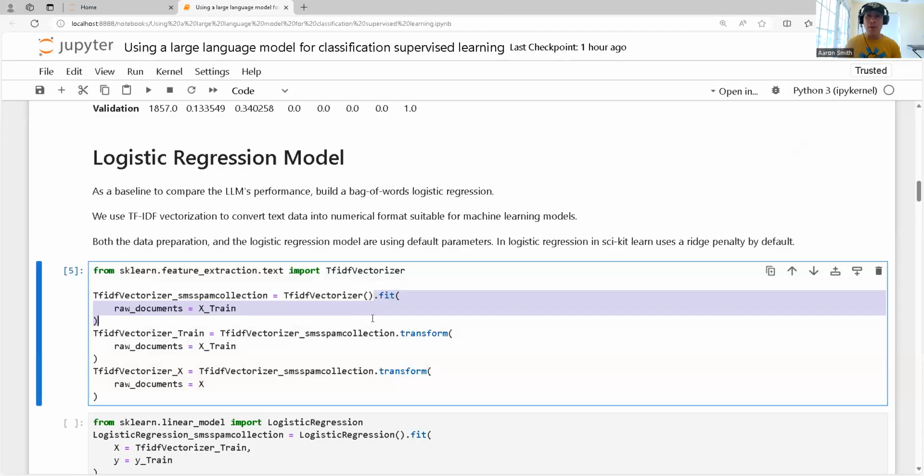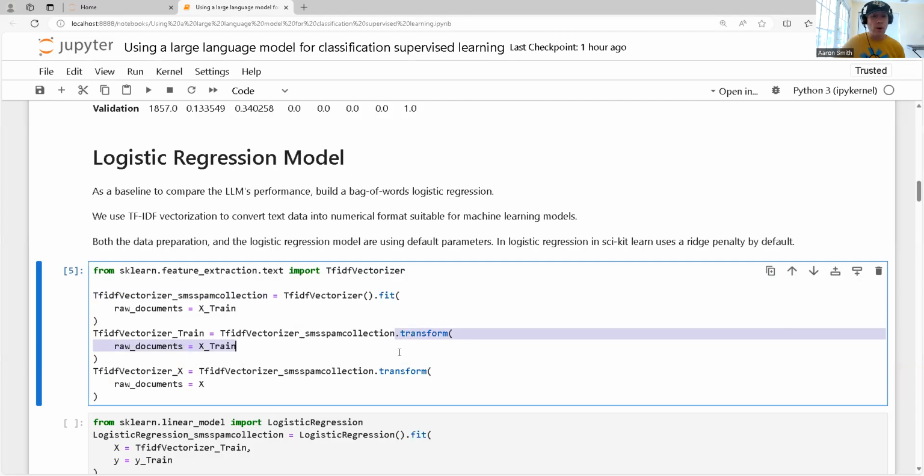So what's going to end up happening is that words that are in the training data, but not in the other ones, validation and test, will automatically be 0. Also, a word that's in test or validation is not going to appear in my bag of words model whatsoever. And so this is a shortcoming of this approach. Here, this is to fit. This is to transform, so this is the object that transforms text into term frequency, inverse document frequency. Here's the actual transformation going on the training, and here is the transformation on the full data set.